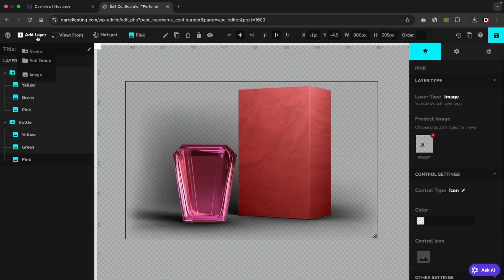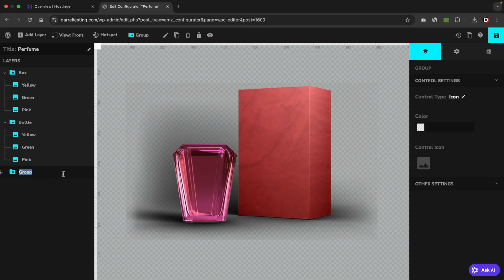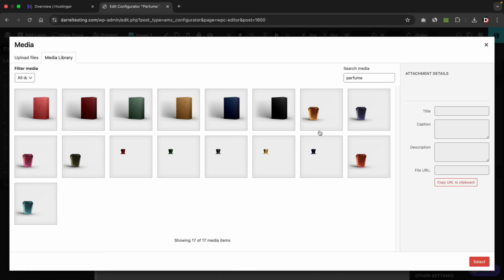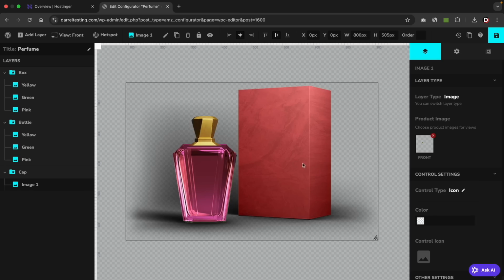So the last thing that we're gonna add is cap, right? So over here, we'll make a new group, and this will be cap. Okay, and now we're gonna add in the caps. So the first one is gonna be yellow, right? Yellow, and I'll click on this, and we're gonna add the yellow cap, right? And voila, perfect. Wait. Yellow. I put yellow in there. What's going on here? Okay.